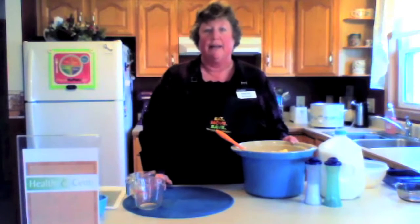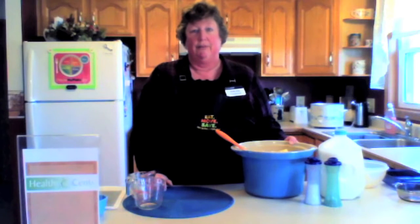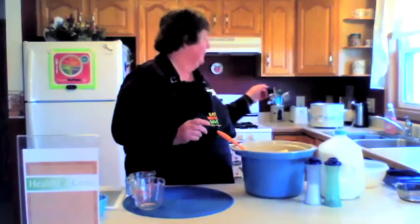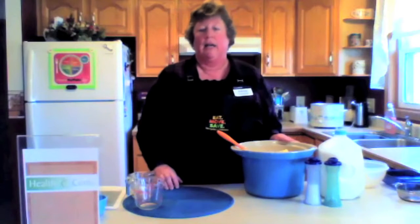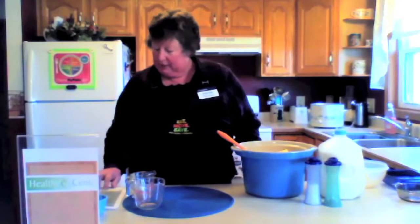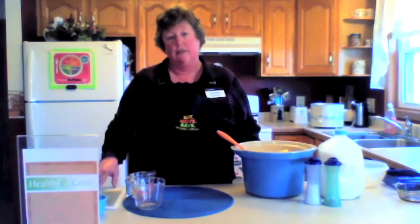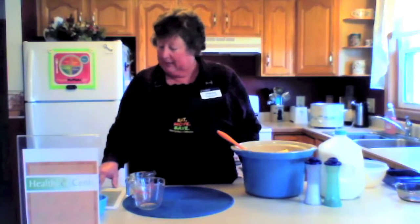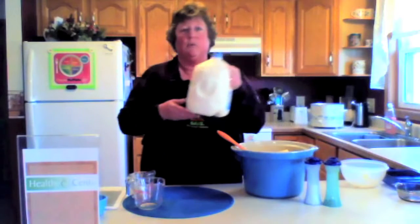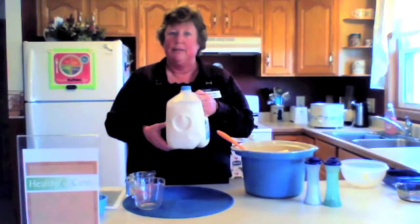This is going to be a nice hearty meal to have later today. I'll stir this up and I'll cook it in my crock pot that I've got ready to go back here. I need to cook it on low for 5 hours or until the chicken and the vegetables and everything's tender and looks nice and done. Then during the last 10 minutes is when we'll add our milk. So I'm not going to add the milk now.